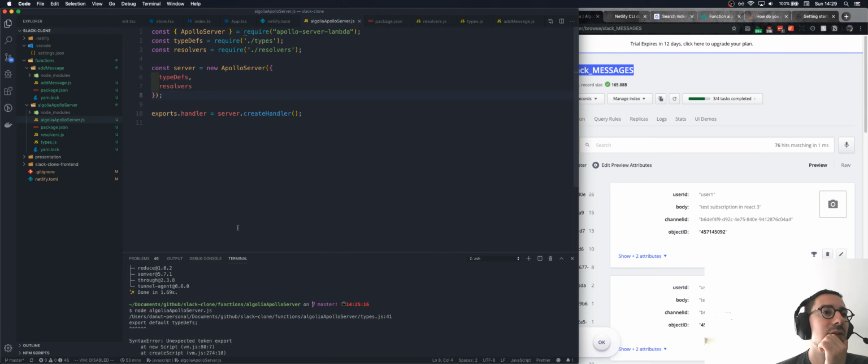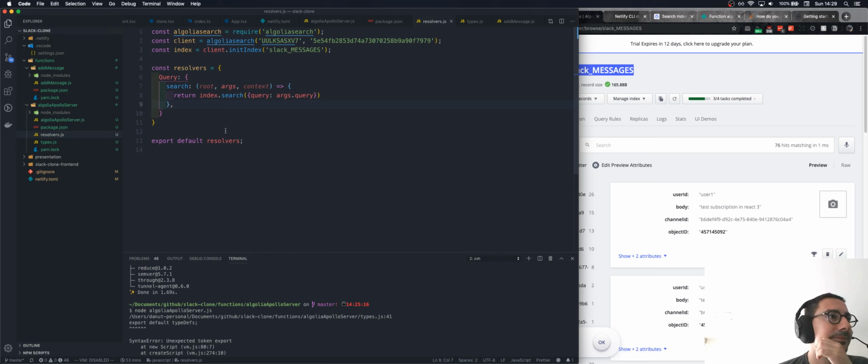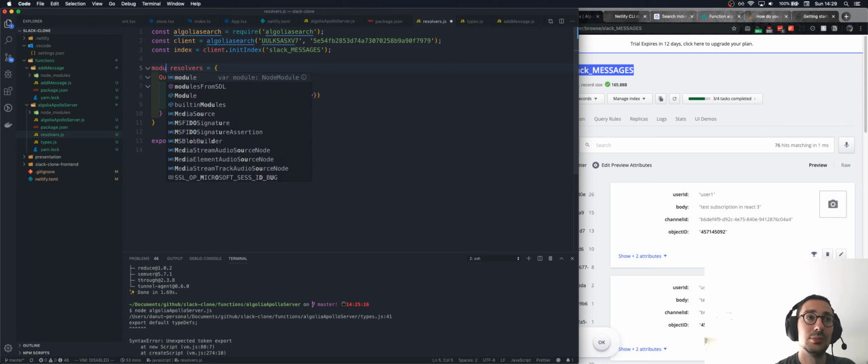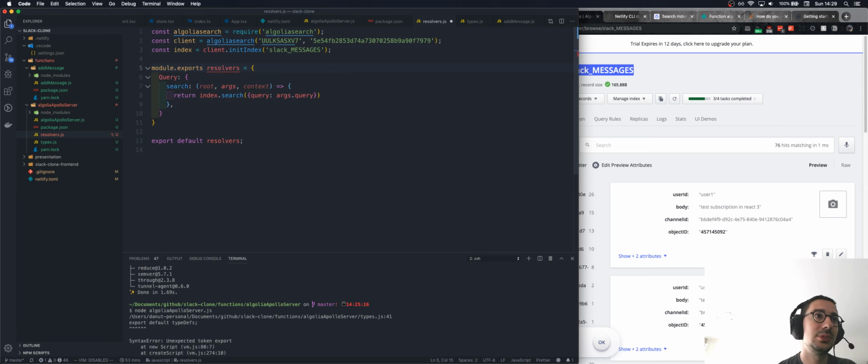Export default. Yeah. Module dot exports. There you go.